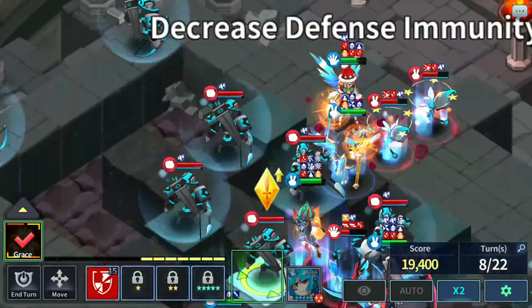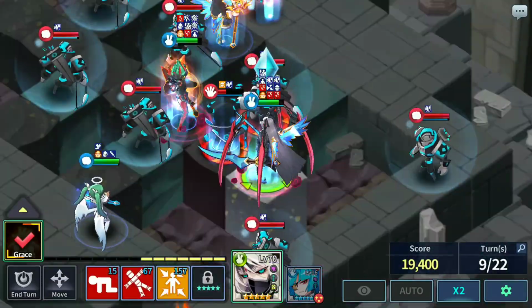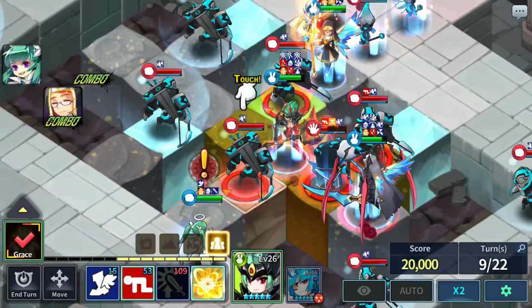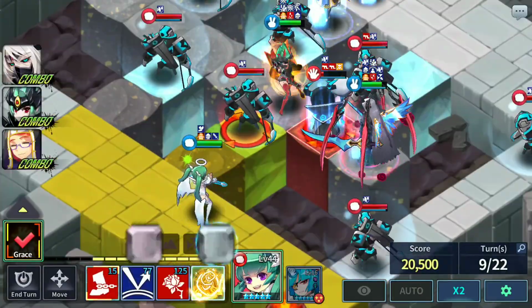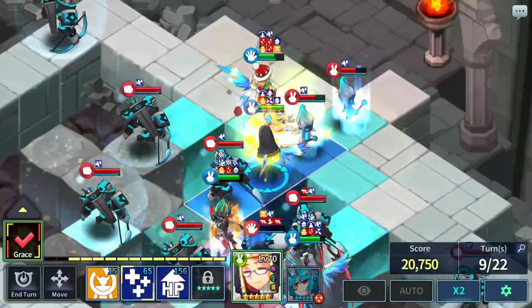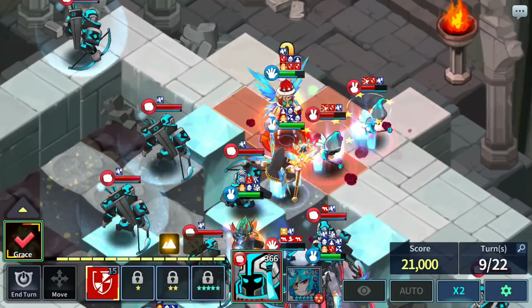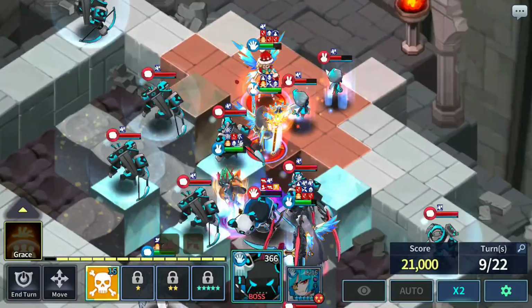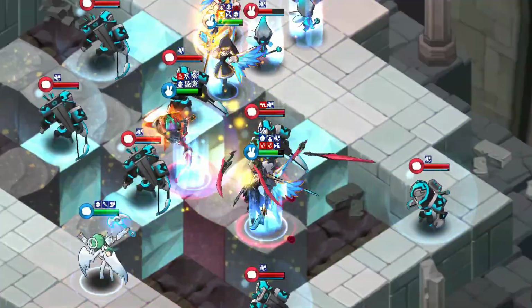We might need to survive one more turn without Lord Gauge. Can we do it one more time? Okay, we are almost there. Almost there. Almost. We should have enough Lord Gauge for the next Grace if we need, but I think we'll be able to kill the boss right now. Goodbye. Boom boom boom. Dead.